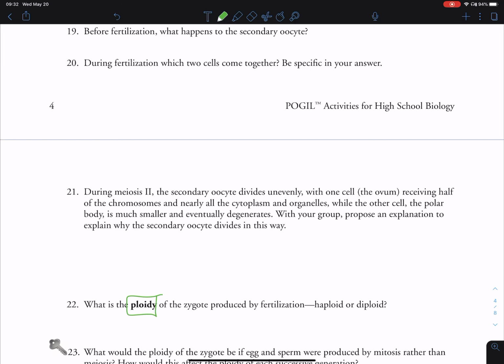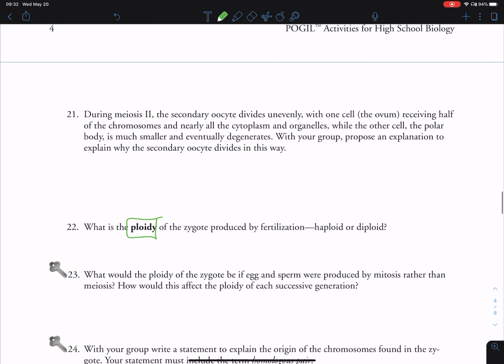Terminology, ploidy. Ploidy is essentially how many sets of chromosomes. If you have a set from mom plus a set from dad, you have 2 sets of chromosomes. If you have broken this apart so that you have half of them, you have 1N of chromosomes in that sense. If we didn't do this process of meiosis and you had a 2N match with a 2N and they give all of their chromosomes to the offspring, it's a 4N.